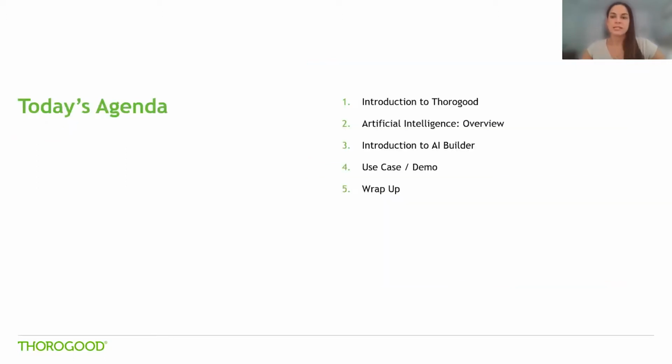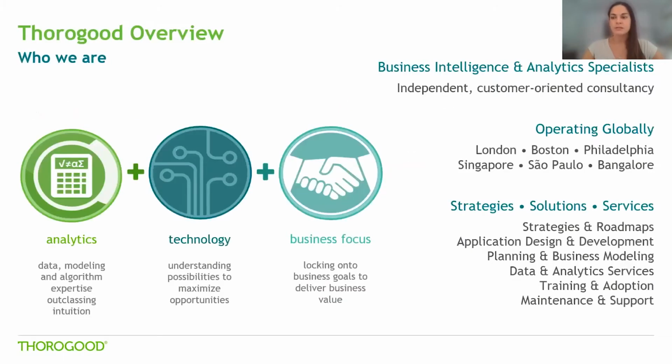For the agenda today, I will start off with a little bit of an introduction about Thorogood. We'll do just a very quick overview of what AI is, why everybody's talking about it at the moment. And then we'll really jump into an intro of Microsoft's AI Builder tool. Emily will take you through a use case and a demonstration, and then we will wrap up.